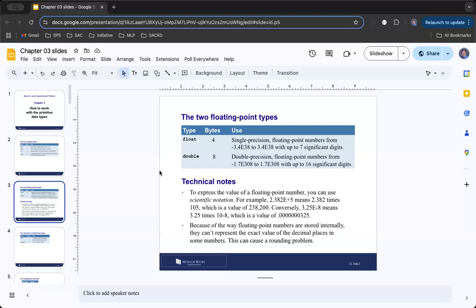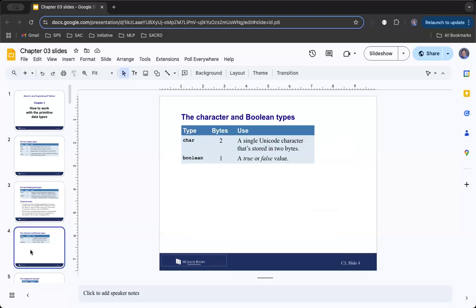We have 2 data types, float and double. I'm using the double data type. I think it's just easier in my brain, it just works better. So I use double. Float is similar to int and long. Between float and double, it's really the length of the numbers that you can put in them. So I'll be using double for everything in this class, and I would encourage you to do the same.